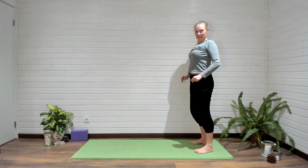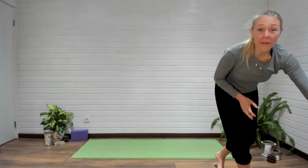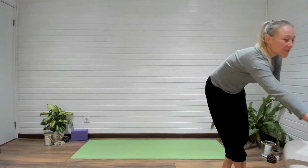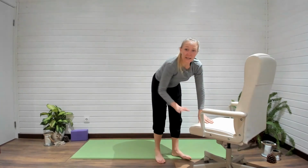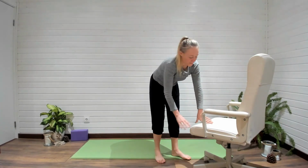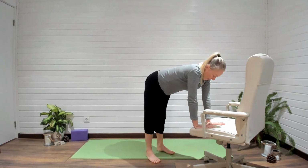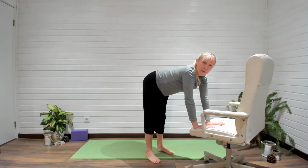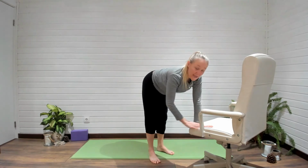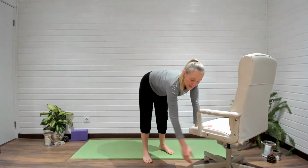How are they feeling? All right, we're going to go over to our chair, or if you're like me, wheel it over. Bring your chair to you. We're just needing an edge surface that we can let the arm hang off of. So I'm going to use my chair, and I'm leaning over with my hands on the chair, hips are lifted. Make sure your back is straight, not rounding, so we're not gonna pull the back. And you wanna find an edge so that one arm can dangle free. And then that's all we're gonna do.